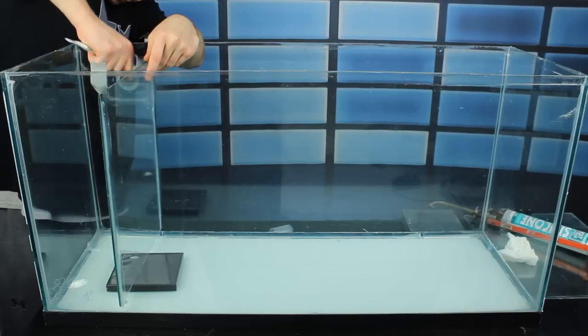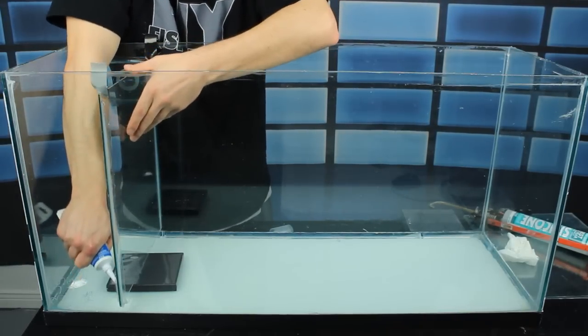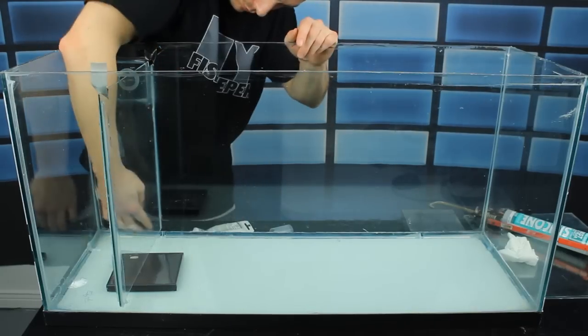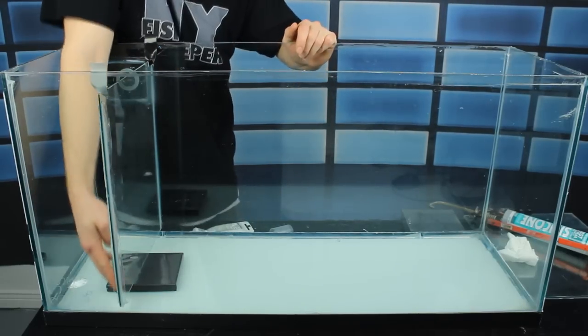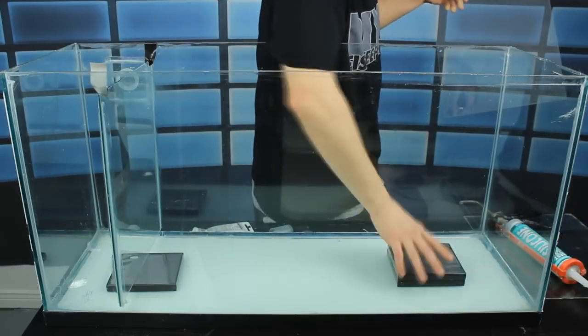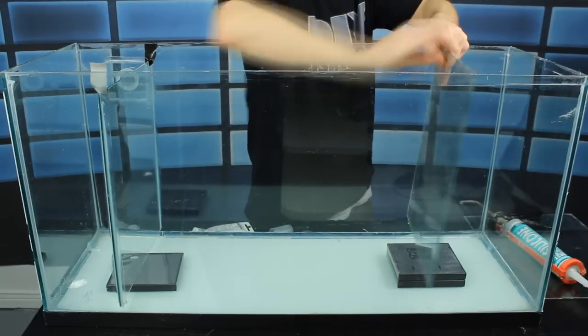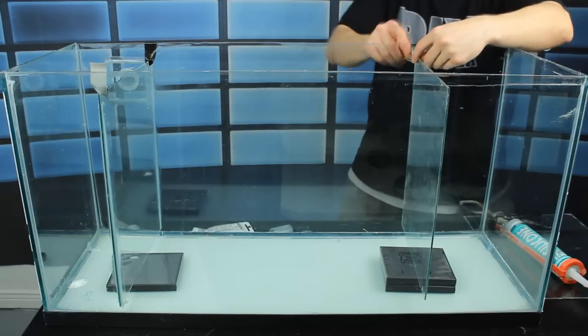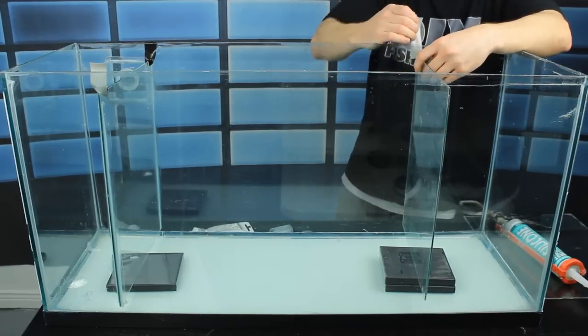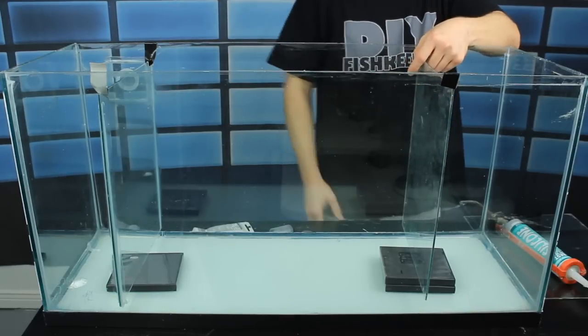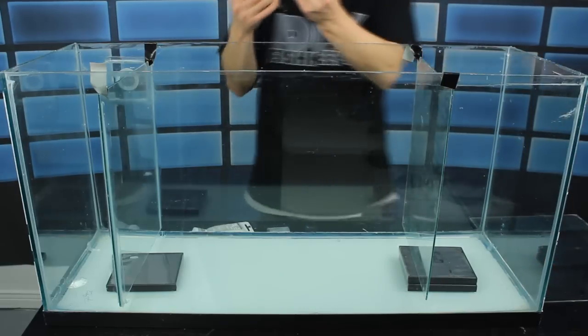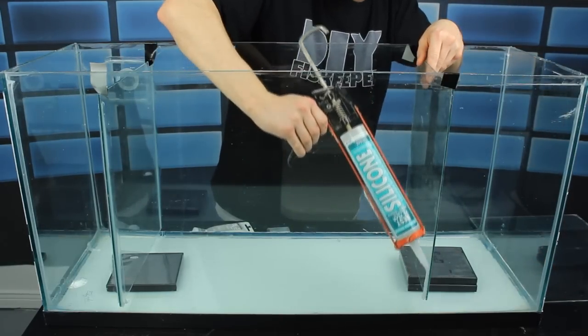Using the 100-gallon tank example, we'd use around 5 liters of appropriate media for it. We also know that around 4 gallons of extra space in the sump will be needed when the power goes out. Since a submerged media sump uses much less media than other methods, we don't need a huge amount of space. We just need to ensure that the media stays submerged, while there being enough room for equipment and additional water. Typically speaking, you can get away with a 20-gallon sump for every 100 gallons of tank. This is enough space for the equipment, media, and additional water added during a power outage.